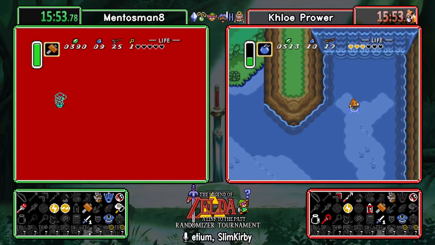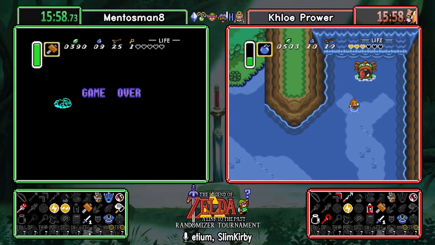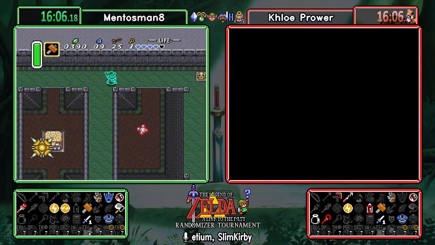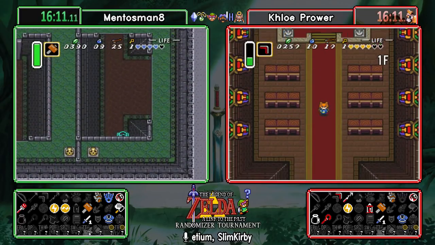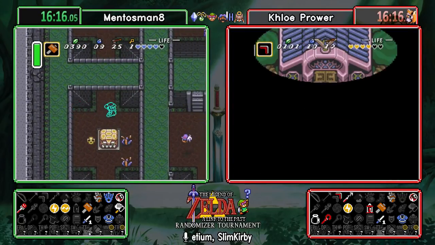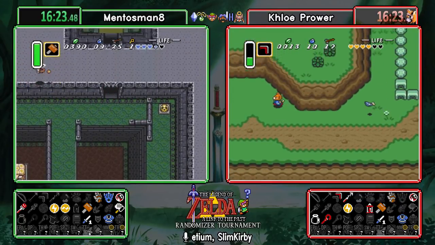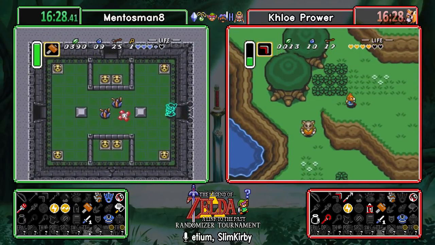Ooh. Oh no. That's rough. Those slugs, I think, do 4 hearts of damage, if I'm not mistaken. Yeah, they do a lot, because normally you'd find them in Misery Mire, and they kind of expect you to have blue mail at that point, which we do have, but they're still very, very brutal. Yeah. Mentosman, interestingly, is going to go back and try again. I don't know. Personally, I think at this point, I'd come back later for it. It's just one item, but he's determined.